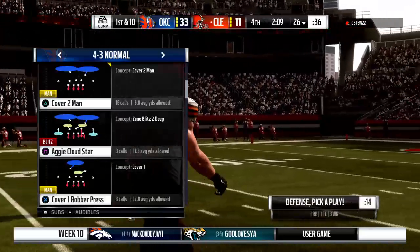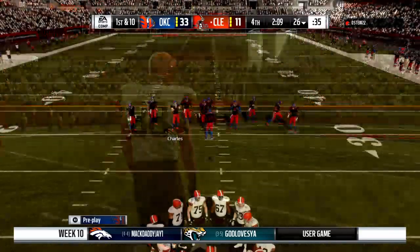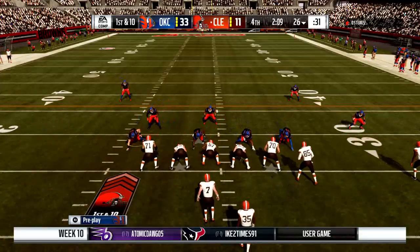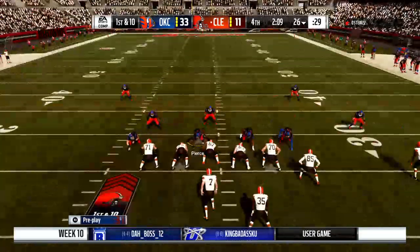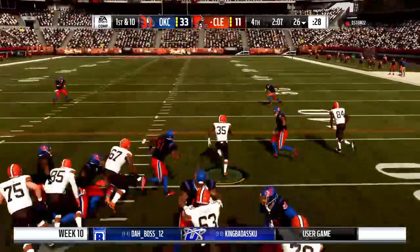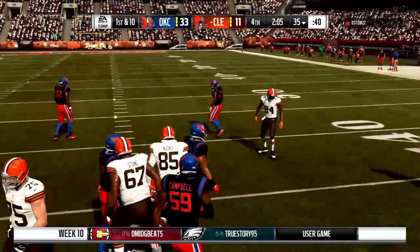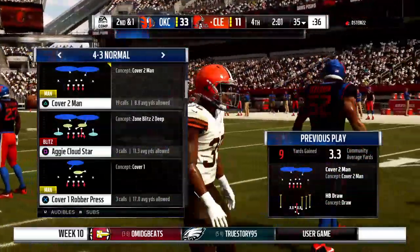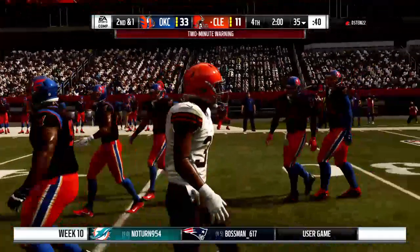And now Cleveland geared up to take the field. And for them, a touchdown their last go-around. Obviously, they'll be hoping to do that again. And when you start plotting for this drive, when you start thinking to yourself, okay, what are we going to do? You don't go away from what you did before because that worked. But you have to be prepared for wrinkles and counters because you know they'll make some adjustments. 9 yards is the pickup there, and they'll have a 2nd and 1.